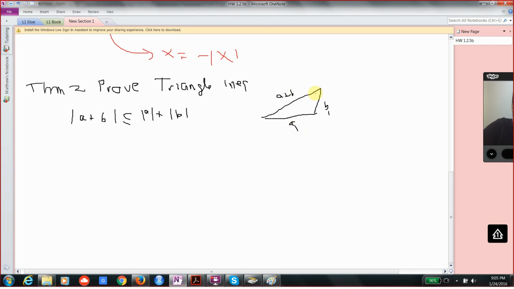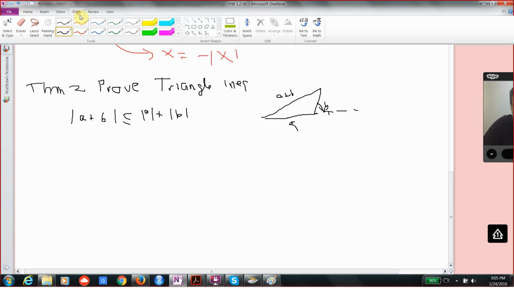You can see it's true for the triangle inequality, because if I laid B down here flat, if I flatten this out, this would be A plus B. It would be its longest when I took this triangle and smashed it onto this axis. But if I bring the triangle up, this becomes smaller, but A and B don't change. Good. We want to prove this.